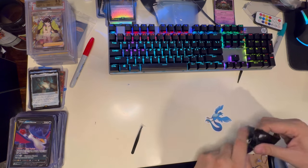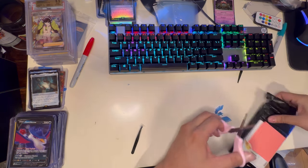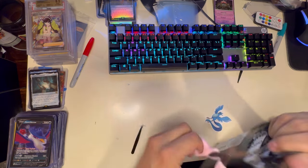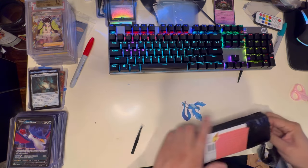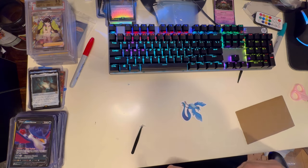Okay, let's see if I can get this open without having to use my scissors. I use these packs too for certain things, when I'm selling cheaper parts, electronics and stuff. But these really don't do so hot with the post office. I've had stuff come back in horrible shape.